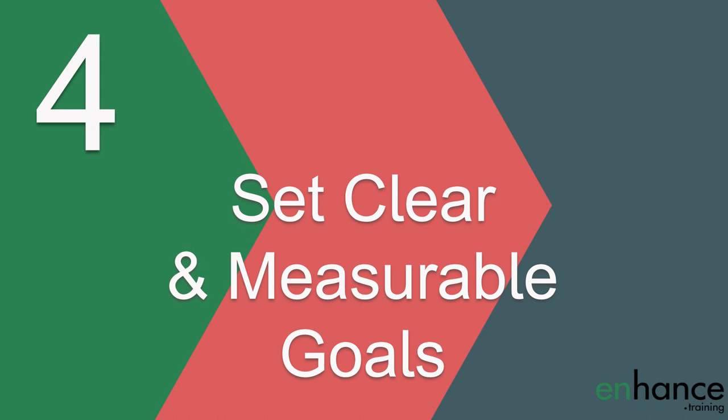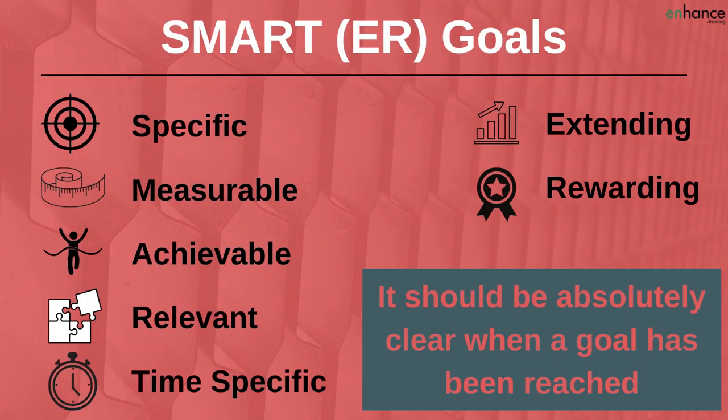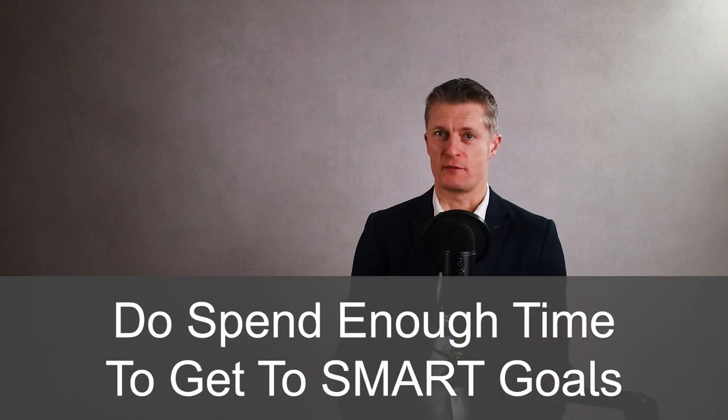Then communicate the team vision with all team members and keep reminding them of it. The fourth step to create a team vision is to set clear and measurable goals. Most of us like structure and direction at work, and setting out clear and measurable team goals is a great way to provide this to your team. I like using the SMART framework for this step and asking the team to be involved in creating each goal. This group exercise gets everyone involved and owning the goals we create together. Do spend enough time to get SMART goals — this is not usually a quick process. If you take an hour to get each goal really clear, that might be perfectly okay. Make the measurement of progress as simple as possible and ensure the data needed is easy and quick to gather. Keep your final team goals visible and keep reminding the team of progress against these goals.